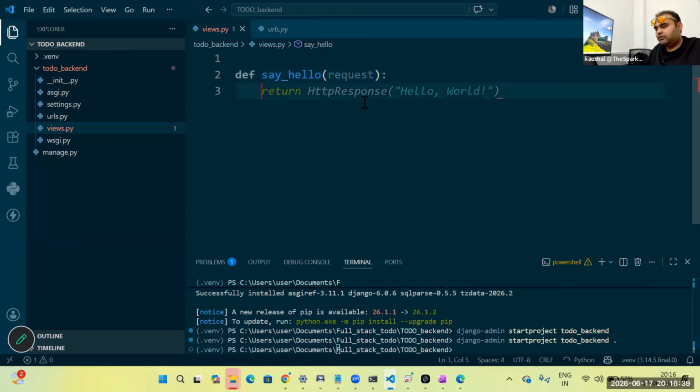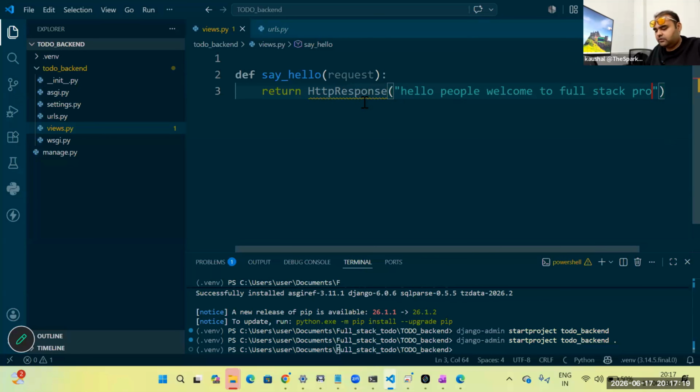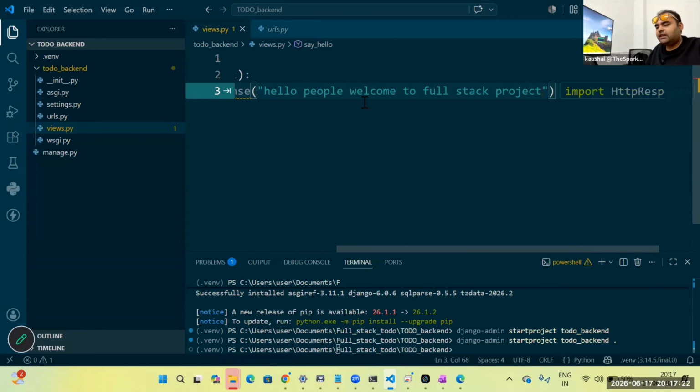This request is an HTTP request and I'll return something very simple: return a HttpResponse where I'll just say, "Hello people, welcome to full stack project."